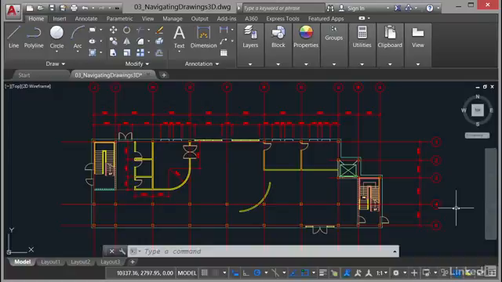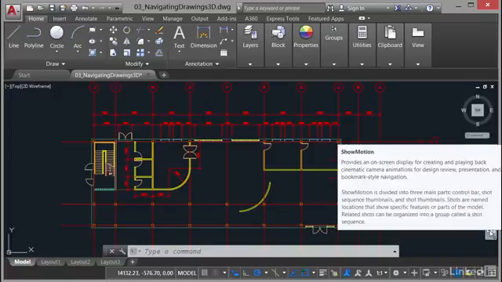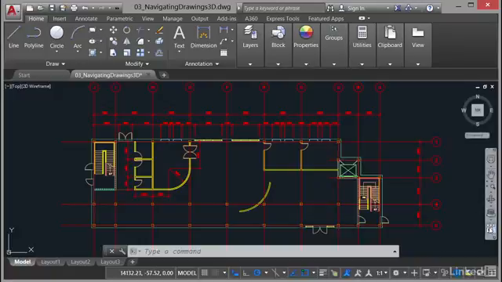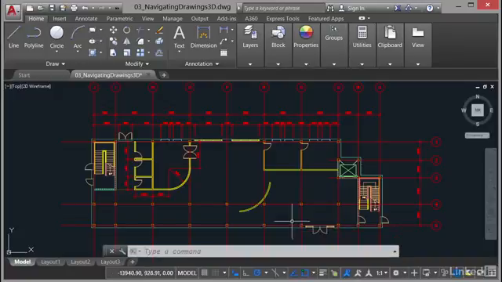And also, last but not least, just down at the bottom here, you have a thing called Show Motion, where you can record elements of your drawing and play them back as like a slideshow. So if I click on Show Motion there, and just move the command line up a tad, you'll see it's appeared underneath the command line. There's all my little tools there allowing me to record using Show Motion as well. If I want to close, just click on the cross like that. And what I'll do, I'll just drag the command line back down to where it should be.